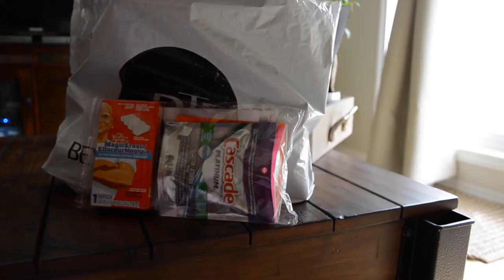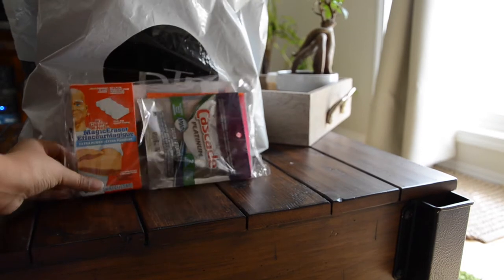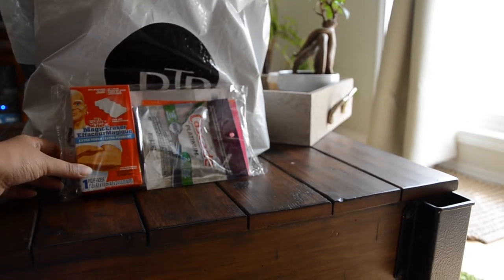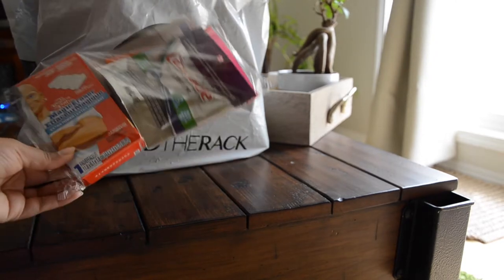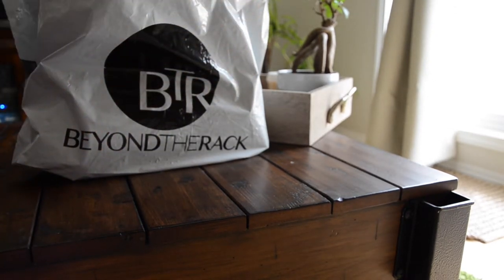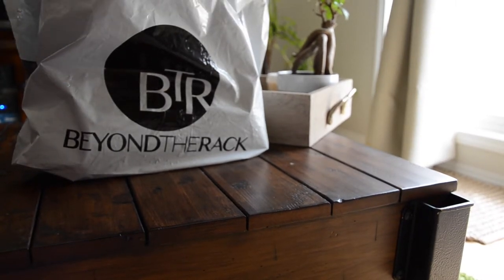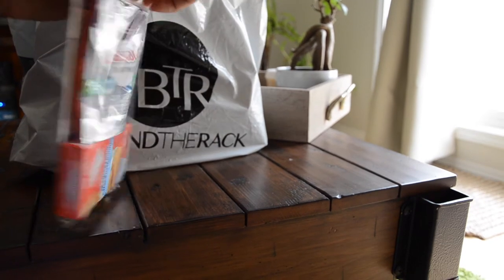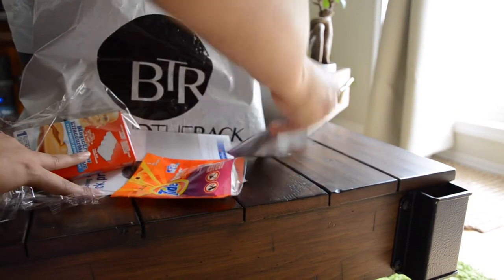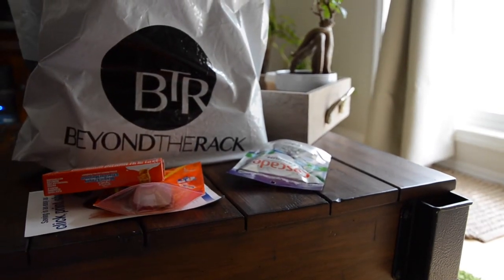I got this, if you can see. Let me just do it a little bit this way so there's more light. Okay, this is Mr. Clean Magic Eraser and a Cascade. I believe it's a dishwasher. Yeah, I can use it and see how it goes. And actually, hold on, there's more. Let's rip it apart. It is tied too. Oops, I am so messy.